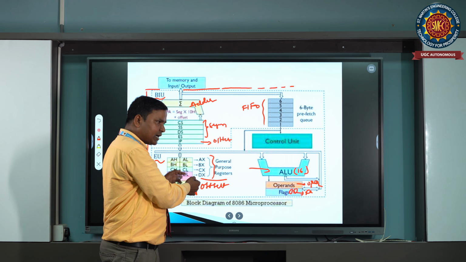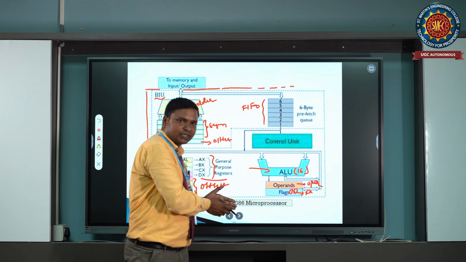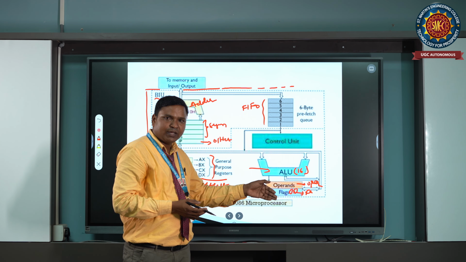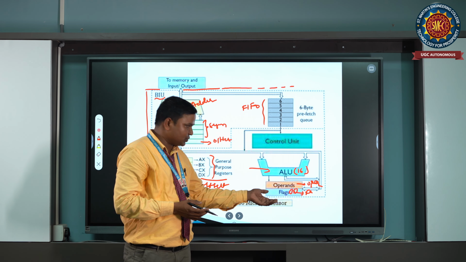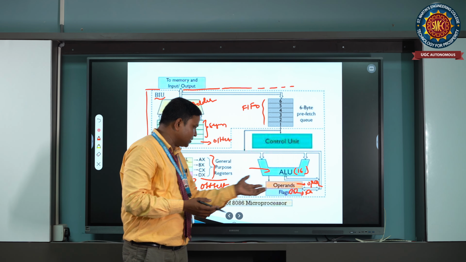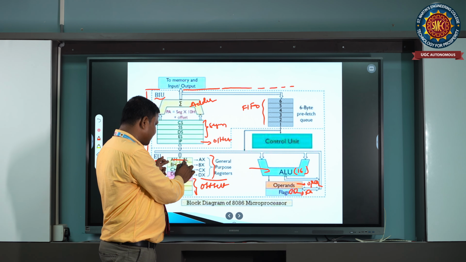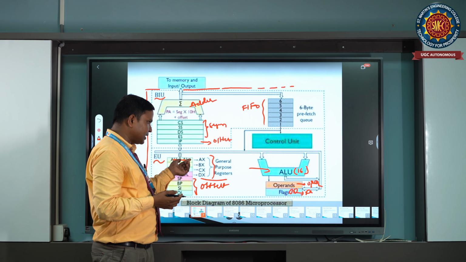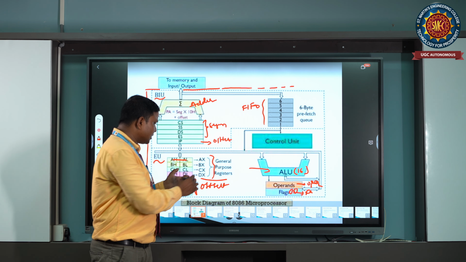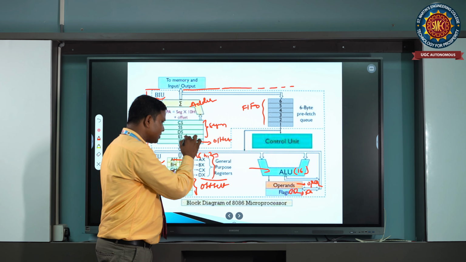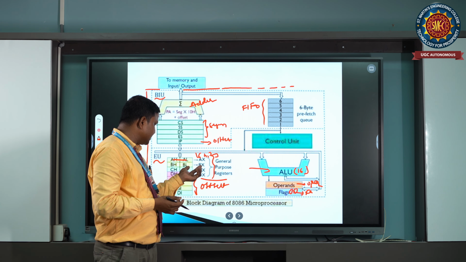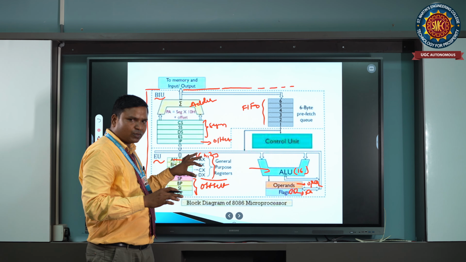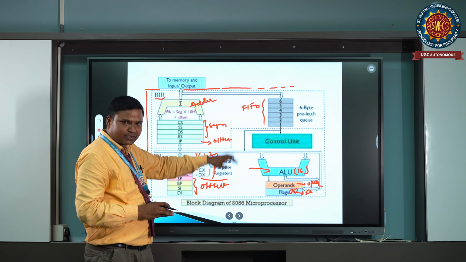The next ones are the offset registers, the operands, and the flag. A flag is one of the flip-flops, and in a flip-flop we can store 1 bit of data, either 0 or 1. Operands, for example AH and AL. In the general purpose register, these are the A higher bits and A lower bits, and in total it is 16 bits, that is AX. Similarly BH and BL make BX, and CH and CL make CX, each 16 bits. We use 16 bits because these are 16-bit processors.